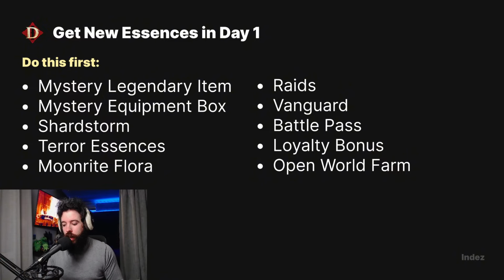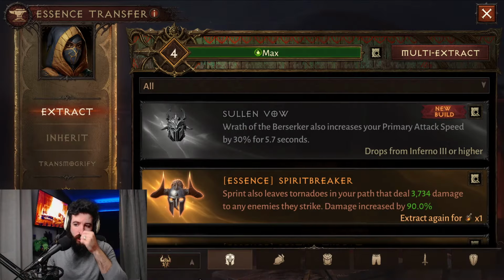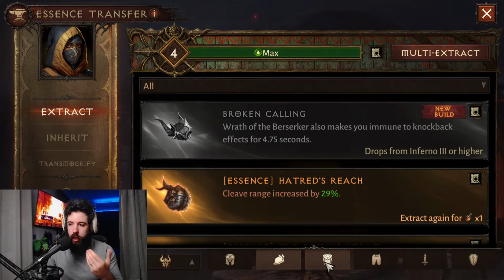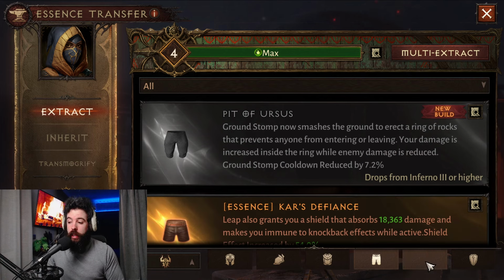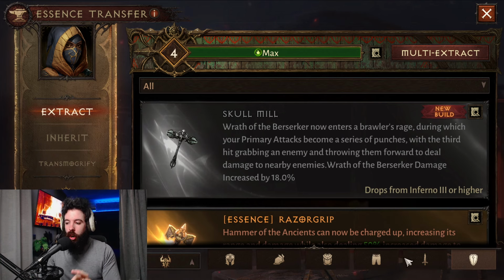So in my case, we just got the new update, and if I go here, I'm going to have one new instance for each slot. So I'm very excited to try these on my barb, and I'm sure you are too on your class. So let's dive into the best ways and the best method to get all of these 6 answers on day one.